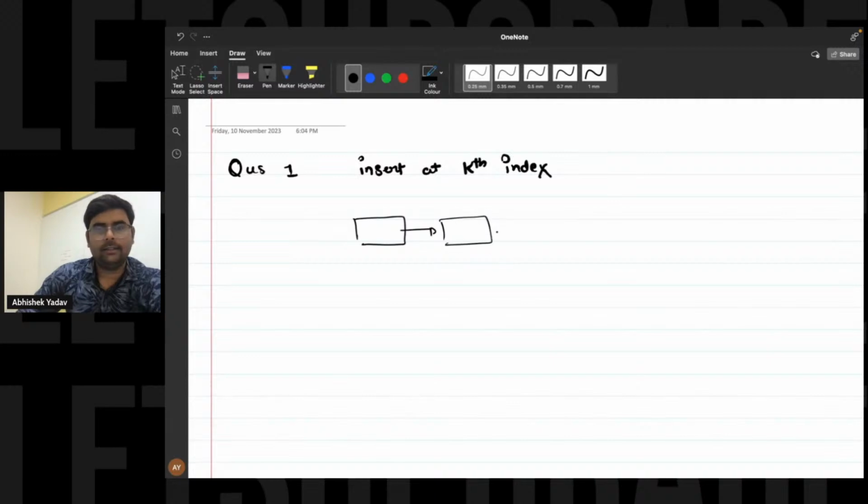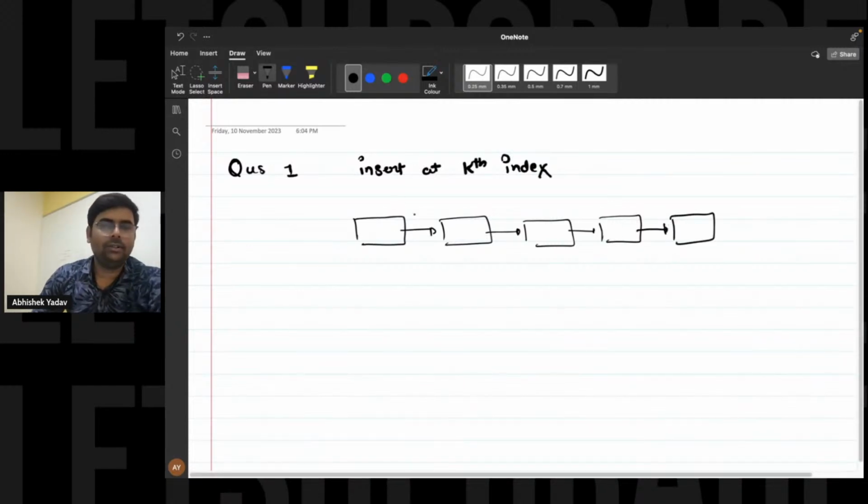This, this, and this, right? And let's put some data also inside the nodes. Let's assume the data is 7, here the data is 9, 5, 11, and 1 here. This is my linked list. Everyone understand this point? And head is holding what?